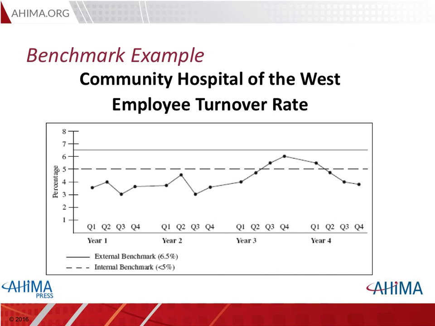This chart displays 4 years' worth of data. Each year, the employee turnover rate is reported each quarter. The performance measure is the employee turnover rate. So look at the bottom, we have year 1, 2, 3, and 4. Within each year, we have reported for each quarter of the year.